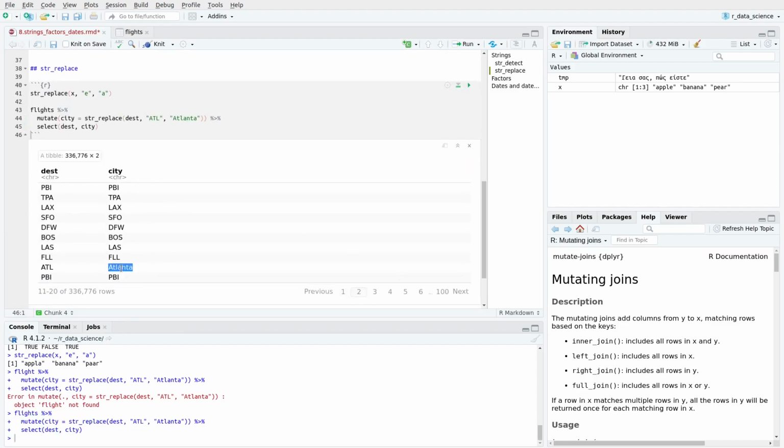And here we go. In our new column, we now have the information that ATL is really the city of Atlanta. So one time where this function would have been useful was when we were talking about the penguins dataset. And as I mentioned, the species names there are quite long.